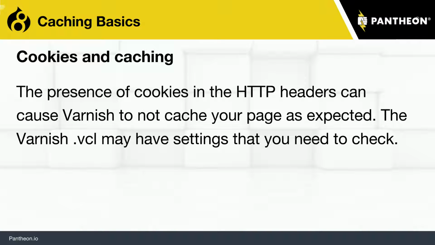So cookies and caching. If the response going out has a set cookie header in it, Varnish will do nothing to this page. It will never cache it. If the request coming in has a cookie in the headers on the way in, Varnish will do nothing to this page. Cookies are the language to Varnish that says this is always unique and can never be cached. So we come across this issue all the time where I work, where people are like, why don't my pages get cached? It's so slow.